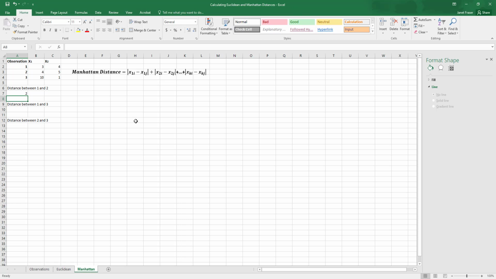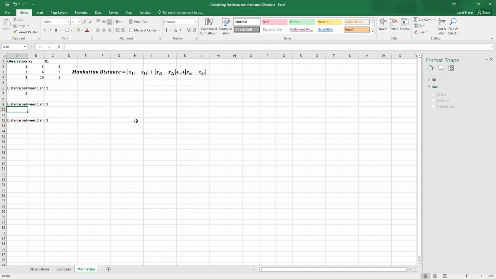If you're calculating both the Euclidean distance and the Manhattan distance on the same set of observations, it's important to note that the Euclidean distance should be less than or equal to the Manhattan distance. If you're finding that the Euclidean distance is larger than the Manhattan distance, from an absolute value standpoint, you may want to go back and check your calculations.